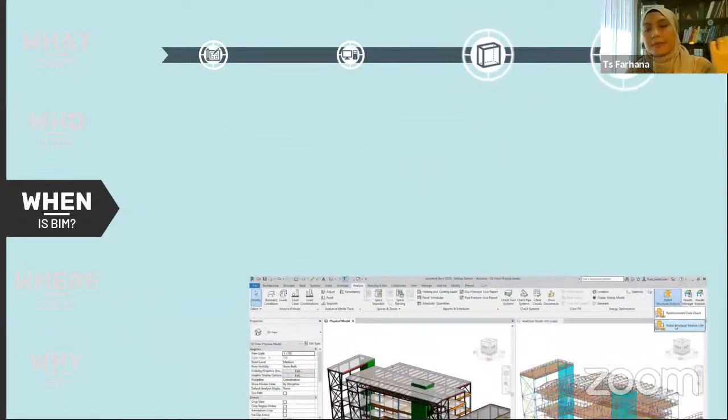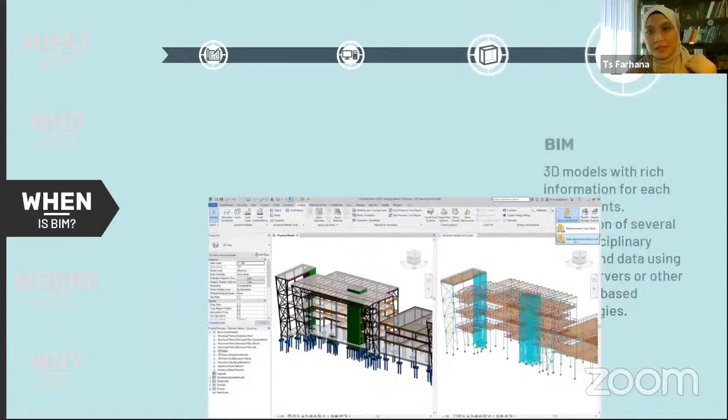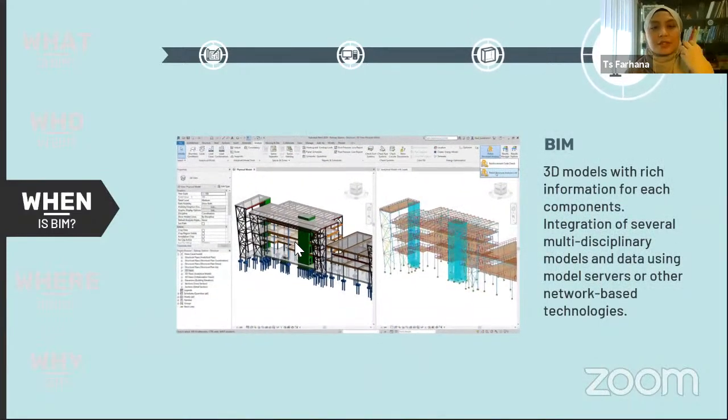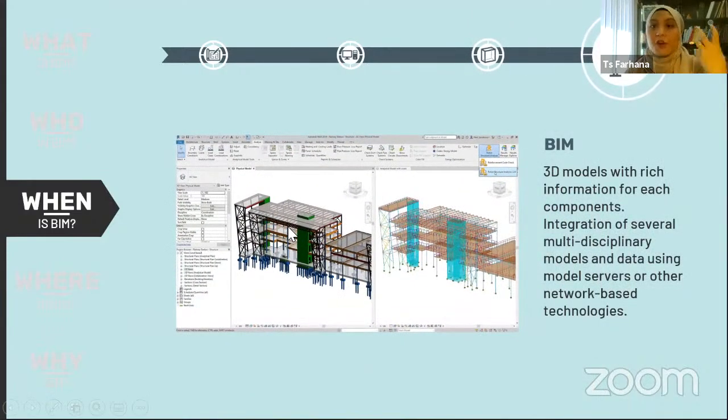So after that, BIM was introduced. So the 3D models is with rich information for each component, and the integration of several multidisciplinary models and data using model servers, means it's online, or servers if offline. You know servers, right? Like you can actually access other computers even though there's no internet, using a LAN cable, for example, or other network-based technologies.